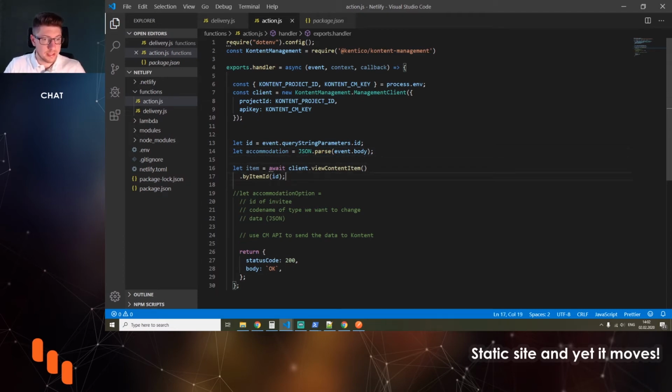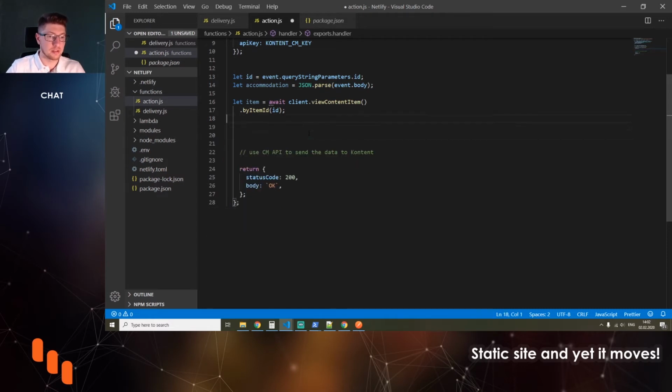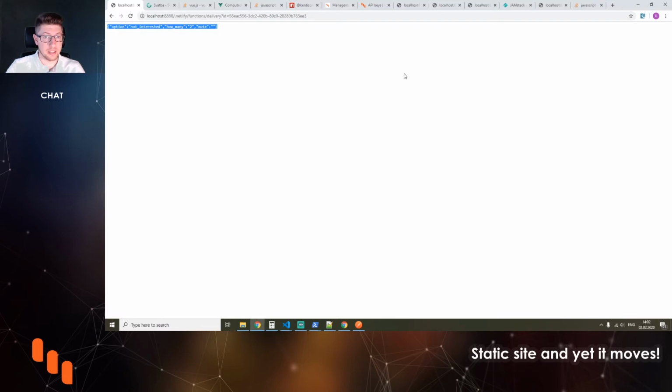And what we want is get the item by its ID. When we do have the item, so we already have all these, we need the content management API to send the data to content. Now this is the item of the invitee. So we're looking at a nested item of this one.